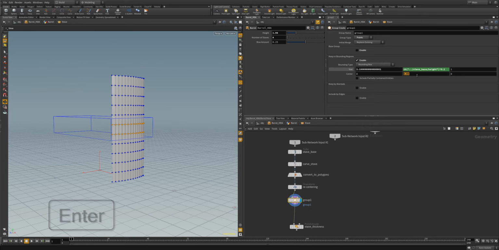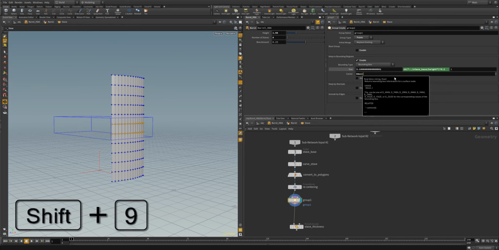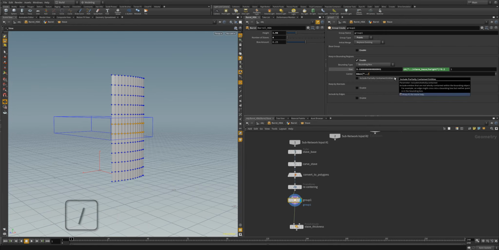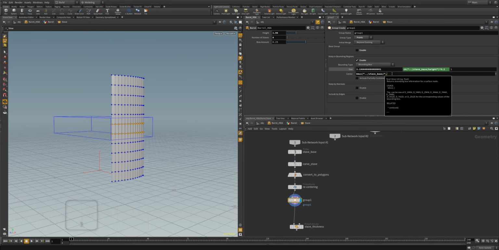We can take the bounding box of this, our base stave, and grab the Y maximum height of that bounding box and then halve it so that we can make sure that this will always be in the center of that bounding box. To do that, we're going to type a very short and simple expression. We're just going to type bbox, and we're going to go quote dot dot slash to go up, and then we're going to find stave base, and we'll end that selection, and then we're going to do dy max.